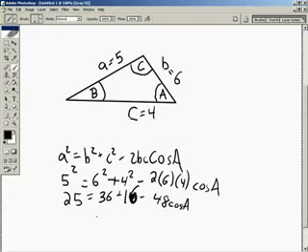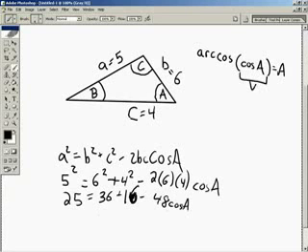Since you don't know, I'm going to let you do the work. Here's a calculator. And we want to find arc cos of A equals A. So we need to find a way of getting cosine of A, so that we can just take arc cos of that. Given this, 25 equals 36 plus 16 minus 48 cos A, you have to find a way to get only cos A. How would you do that?